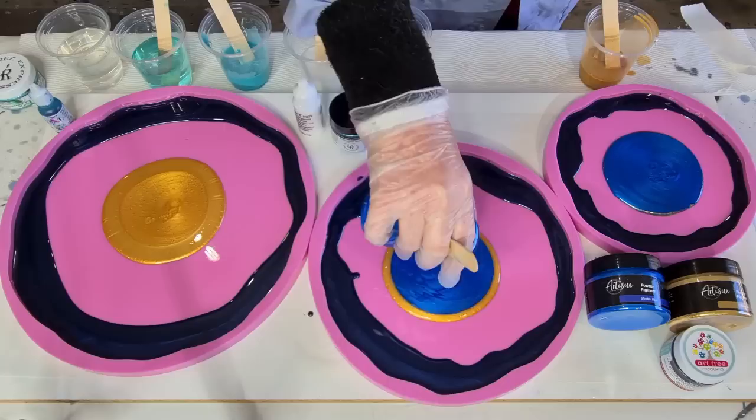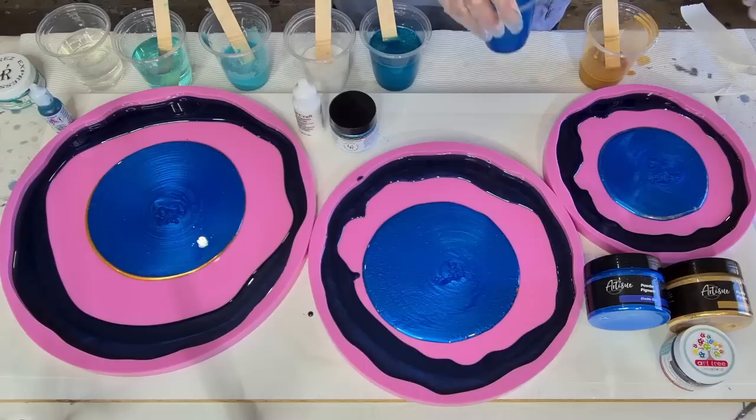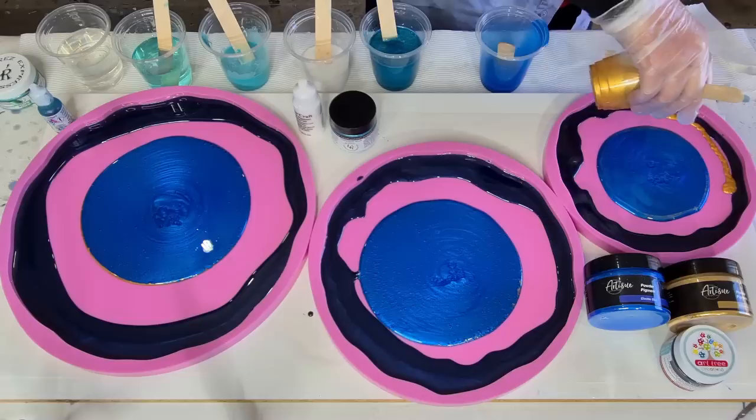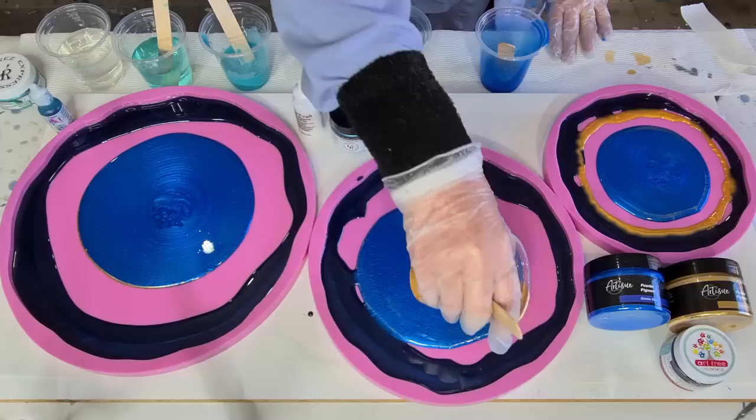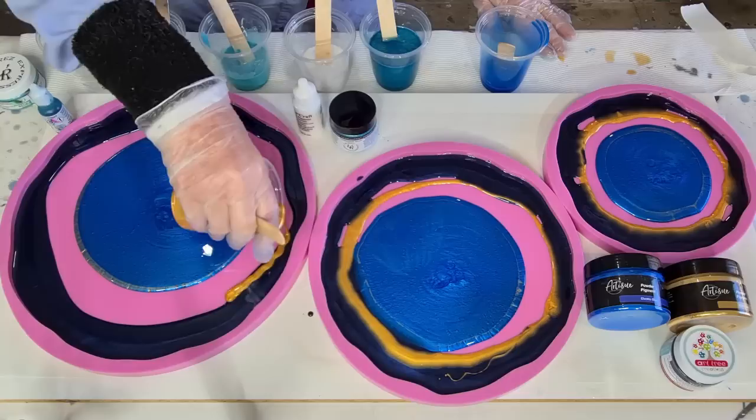And hopefully that will push the gold out. I don't know. I'm kind of thinking I probably should have put the gold around the edge. I'm going to actually, let's do that. Let's put a little bit of gold around the edge because I do want some gold around the edge. Do that. I did want the gold around the edges there. And it's all going to mingle together anyway and join up.